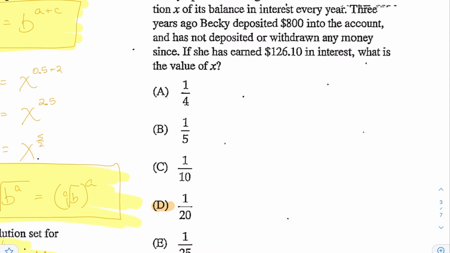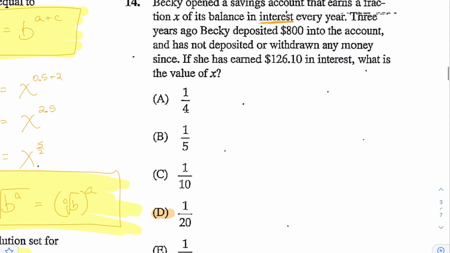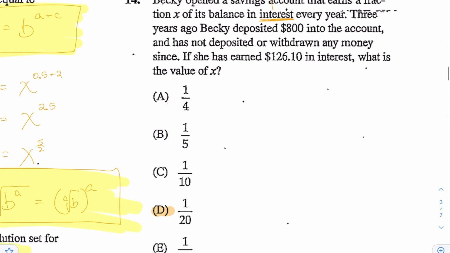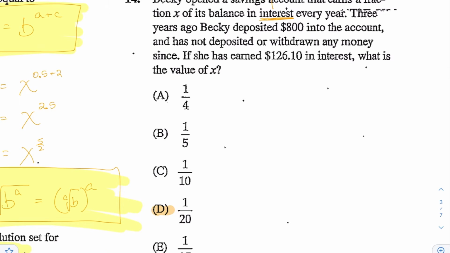So here the keyword is interest, and interest represents the extra money the lender gets from the borrower. In this case, you are the lender, and you're giving money to the bank. So the bank is borrowing money from you. So for interest, the bank will give you some extra money each year. In this case, X percent, or X, this fraction.